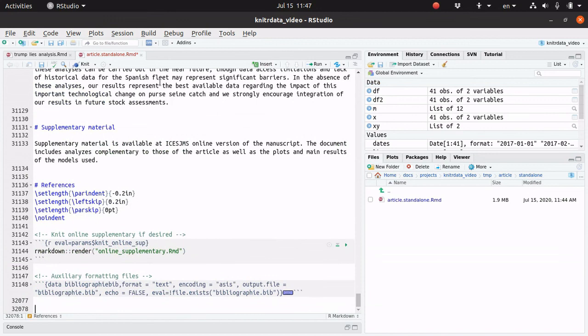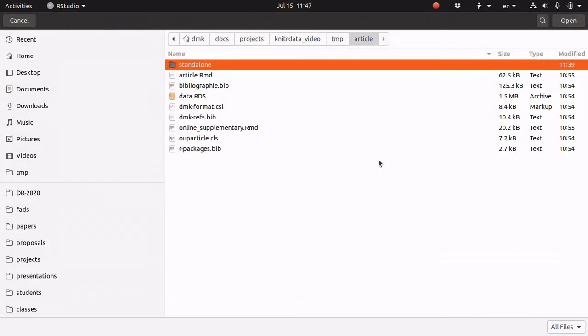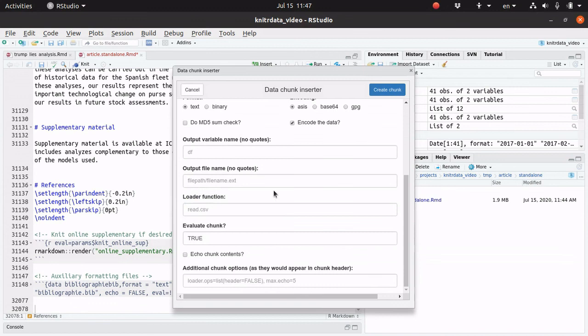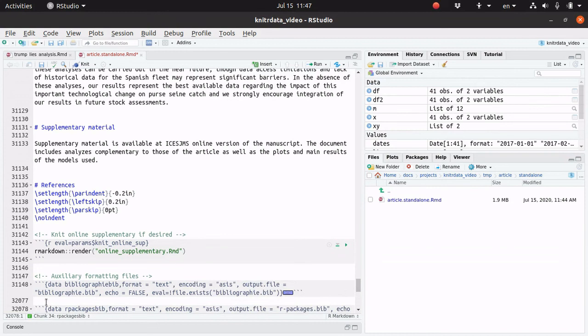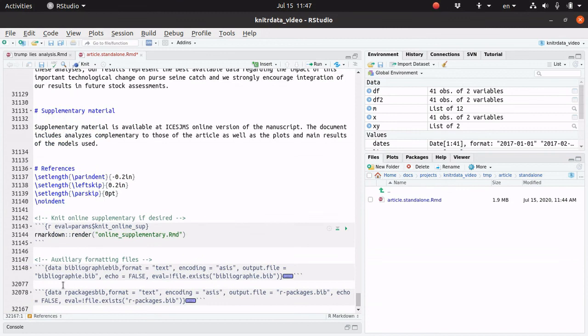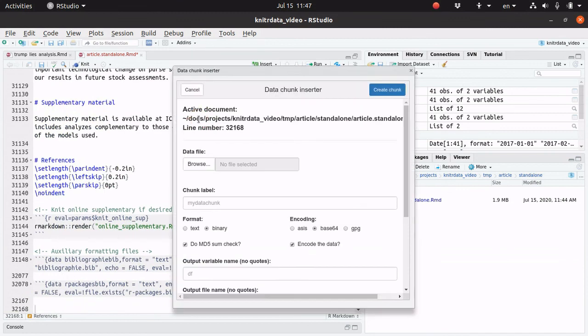So we'll just hide that content because we want to add others. I'm just going to keep going here. I'll add another one of these bib files. So we can just go ahead and add those. Once you know what you're doing, it's a fairly quick process. Just inserted another chunk. We can again scrunch it down and insert another. I'll just keep going here.